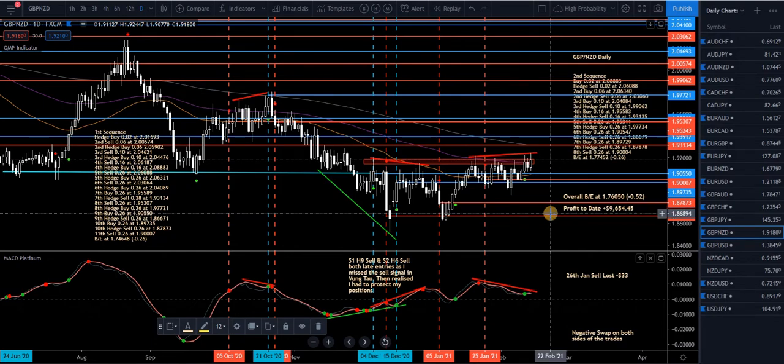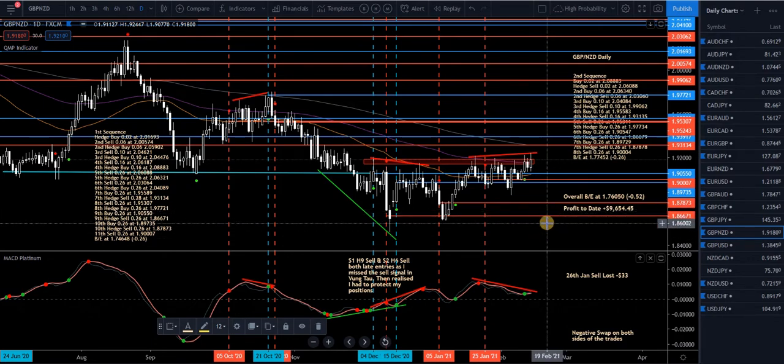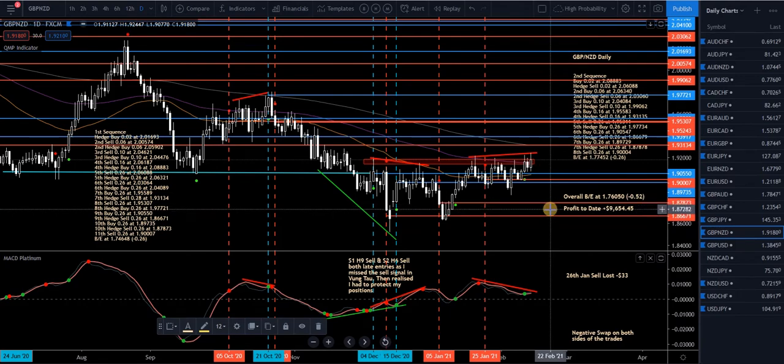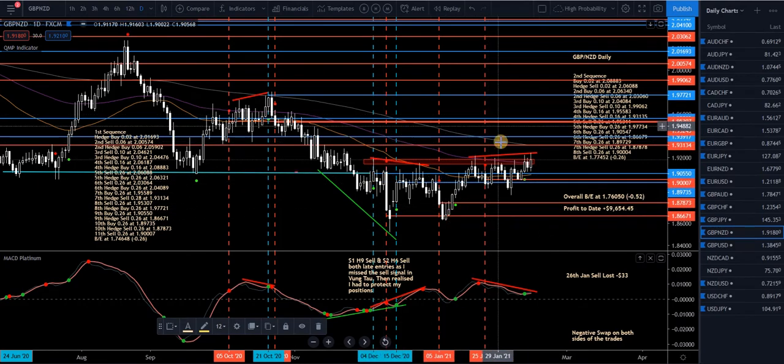Yeah, 9,650 something. So I'm making plenty of profit, and all I'm doing is taking trades as I get a new signal, just closing other trades in these sequences. So a couple of times I've been close to the overall break even on this pair, but declined to take it because I would have lost a bit on the swap.